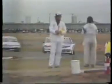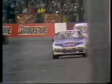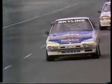The vulnerability of the Nissan only shown so far in the demise of Glenn Seaton, and that's not really the best for Glenn, who of course went into today's race as the series leader from Jimmy Richards. George Fury, bad luck last week, and bad luck falling upon Glenn Seaton this afternoon. Keep in mind the Dick Johnson team already down to one Sierra. Well, Nissan have won 3 of the 4 races so far. Glenn was looking down the gun barrel of having to figure out how to drop his worst round. I know which one that'll be now. I have an idea, you're right.